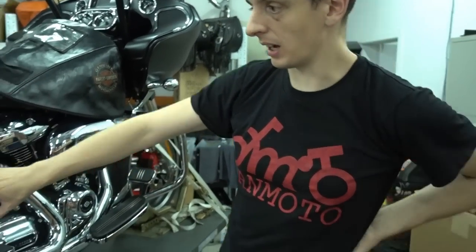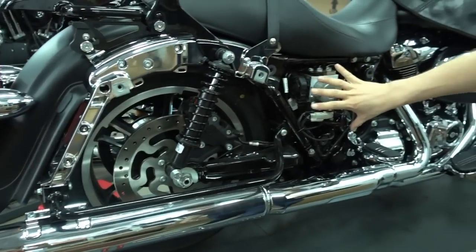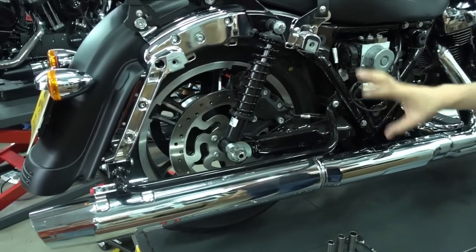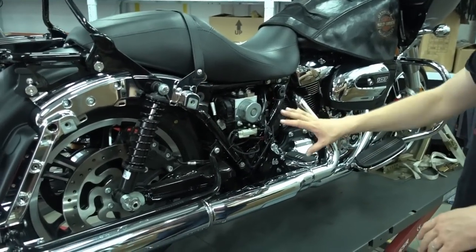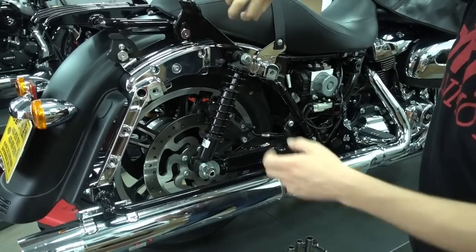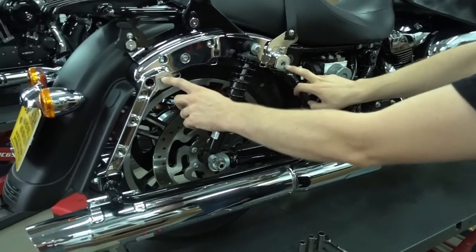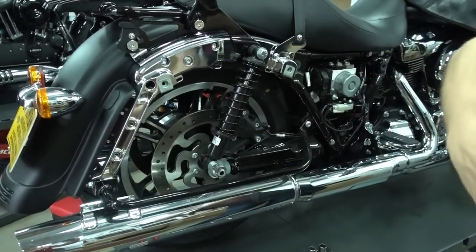Little detail here, normally you have your bags and the side panel. On this bike they're already taken off because they're at the paint shop right now, they get some custom paint done. So before you start taking off the exhaust, you have to first remove the bags. Everybody should know how to do this, you just unlock them, unclip them from the inside and take them off. So it's really simple. Don't forget the bolts. Two bolts, open, unclip, bolt off, bag off.